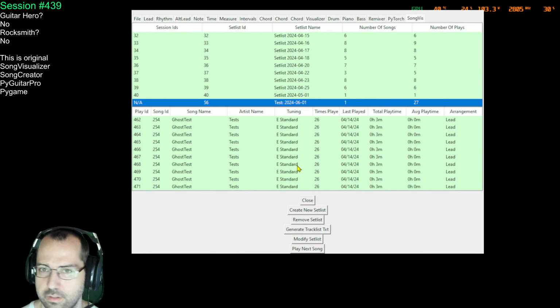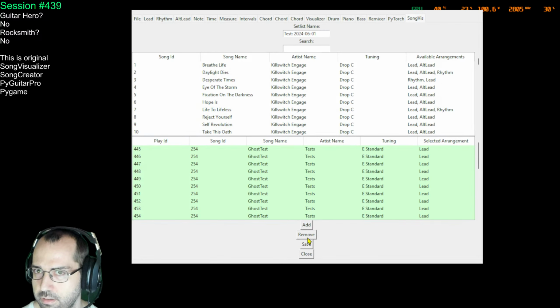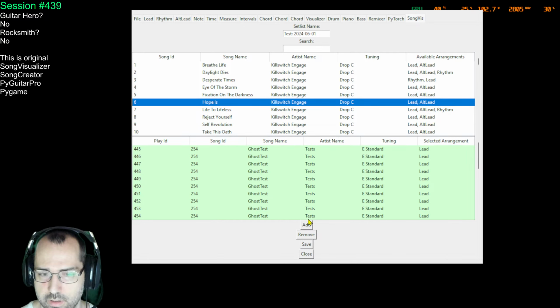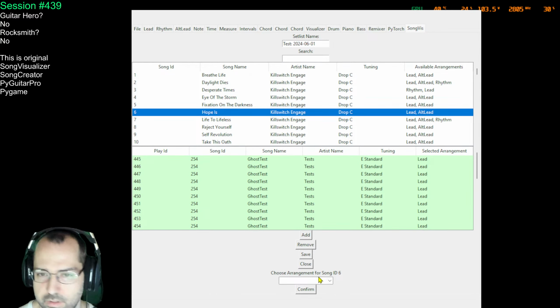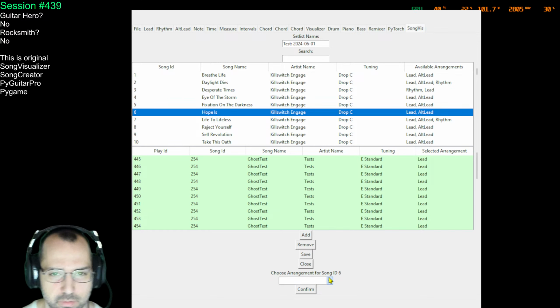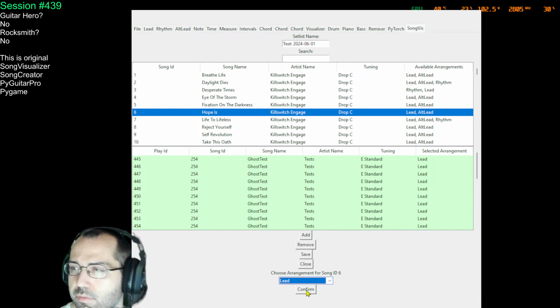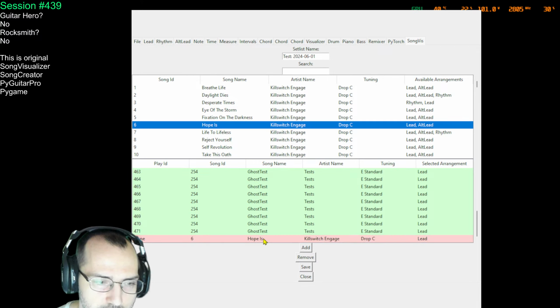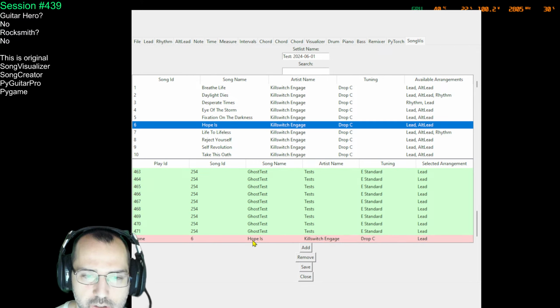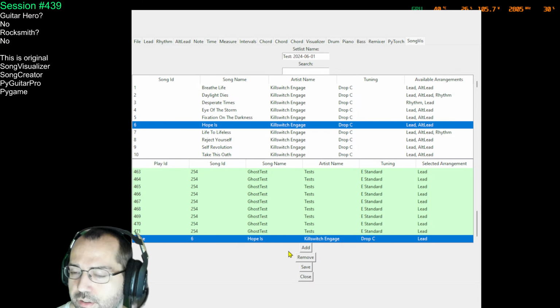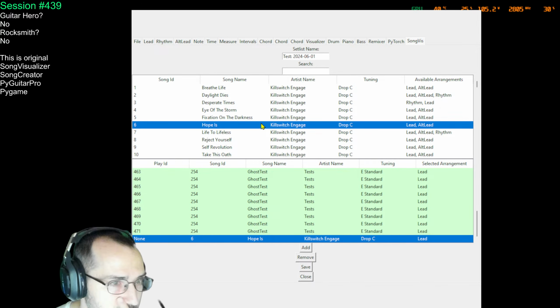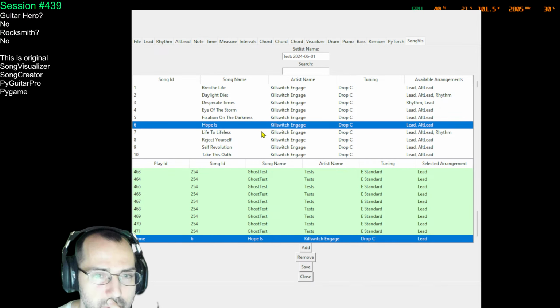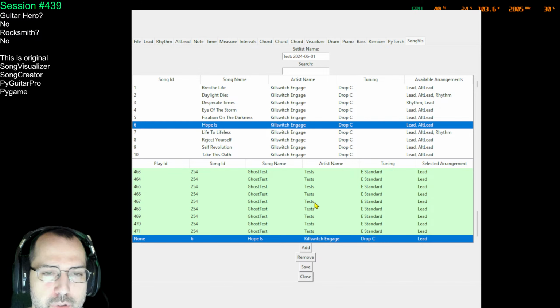So you go to the set list, modify set list, and you go through the song, you click add, and there we go. Now it just adds too much height, but whatever. Then you choose the arrangement. I chose the lead for, hold on, what happened? Okay, there it is. I did add the song. That's one thing I had to fix too, when you add the song, or actually the part of the pre-adding.